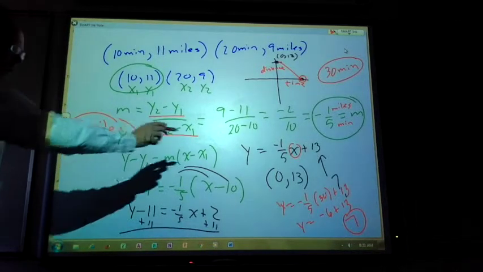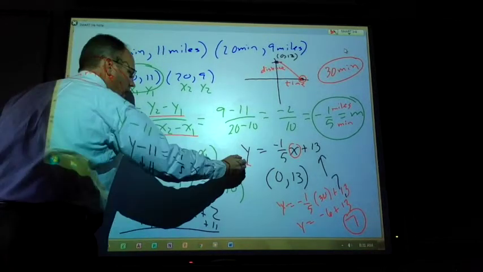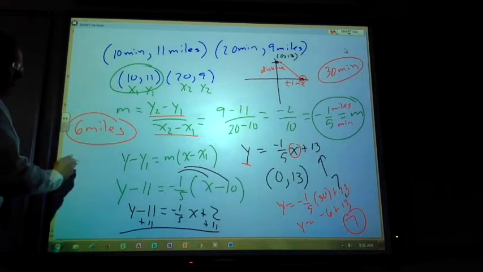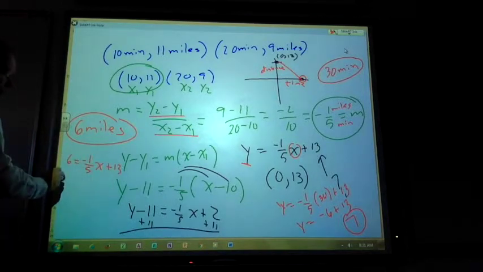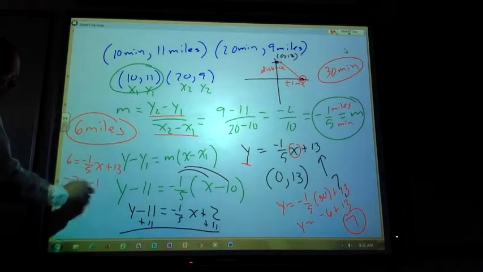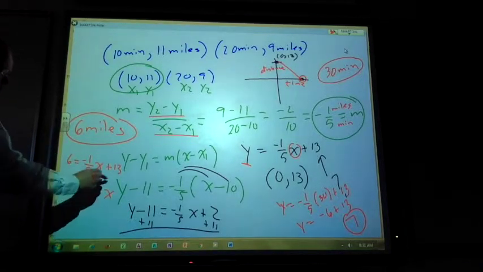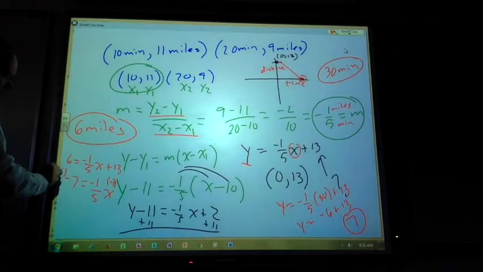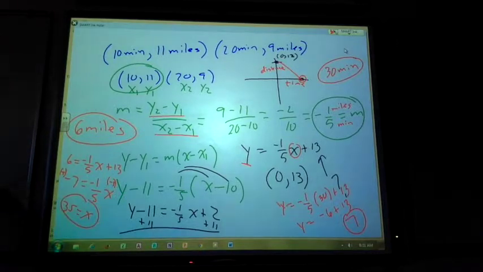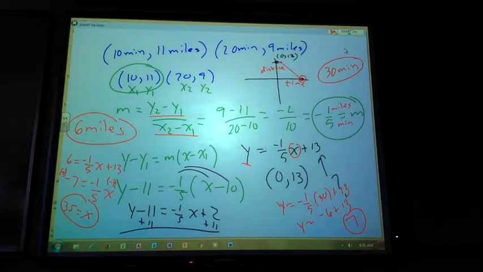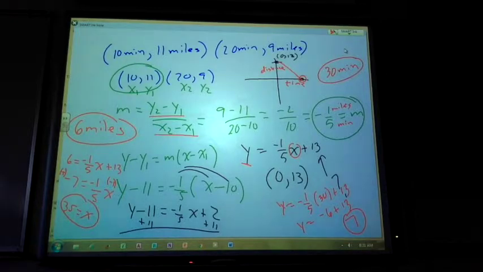I'll plug it in right here, the Y. I get 6 equals negative one-fifth X, where X represents time, plus 13. Subtract 13. Multiply each side by negative 5, or negative 5 over 1. So 35. So 35 minutes is taking place to where he is still 6 miles from school.